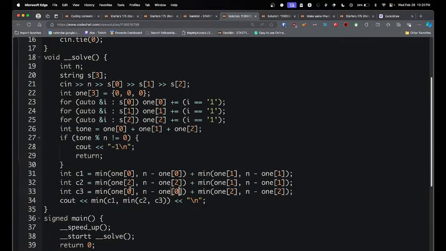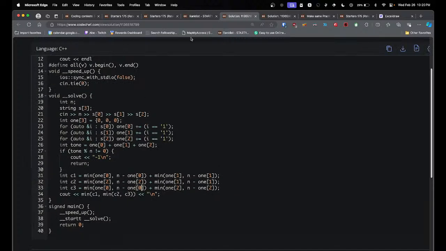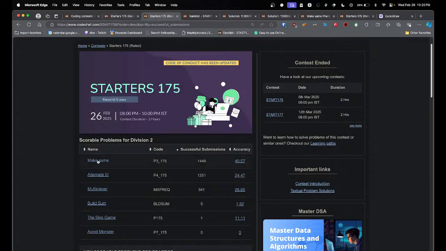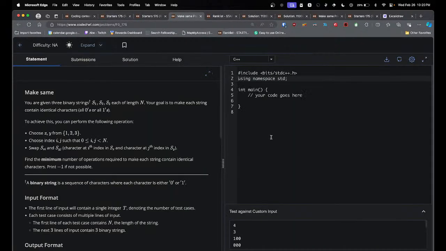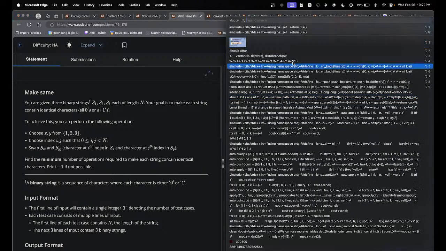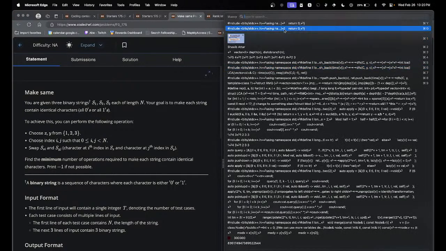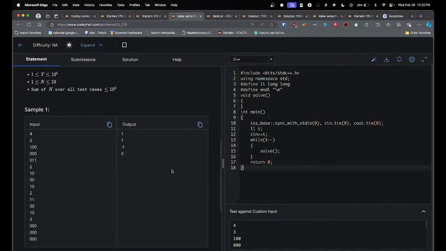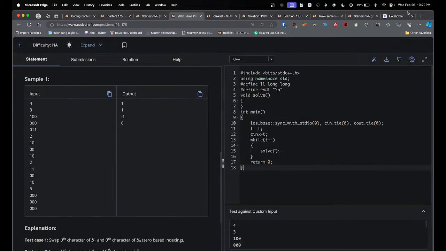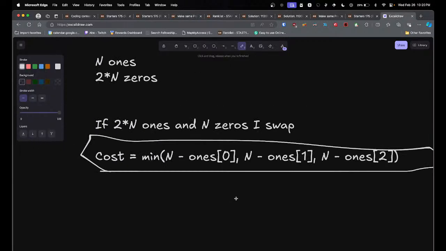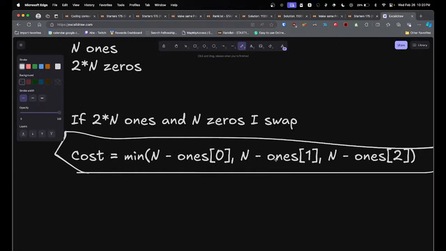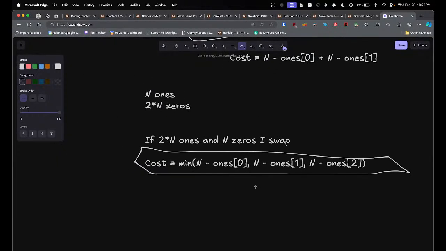What is this doing? The test case you took, the cost would be zero, right? Because every string is good. Can you show the test case which you are taking?